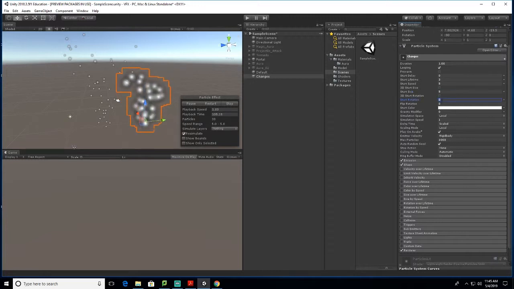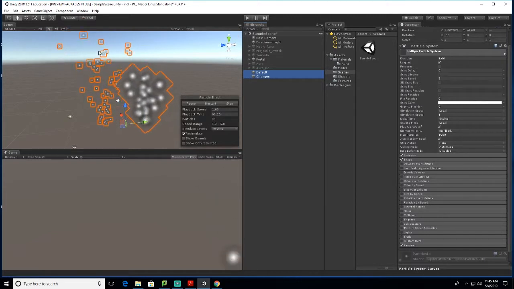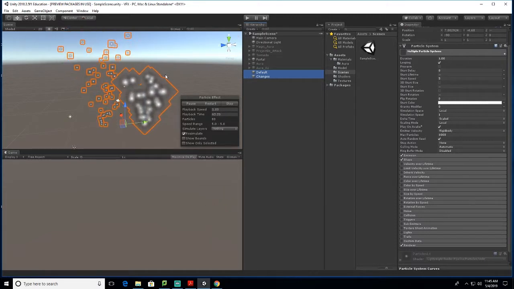Rotation. Start rotation. Again, the initial rotation angle of the particle. So if I change this to 45, you don't really see a difference because circles, no matter where you rotate, they're all going to be the same. But if you look at the outer line, the default one we have a 0 angle, and the other one we have 45.